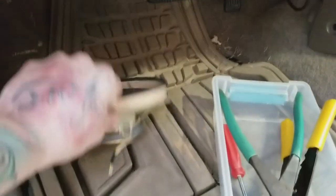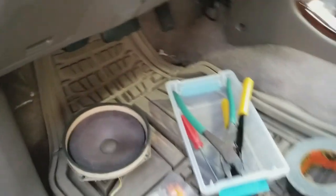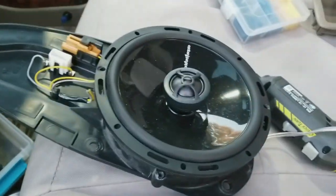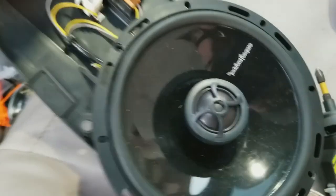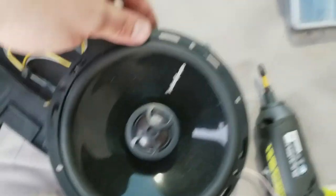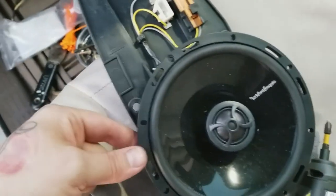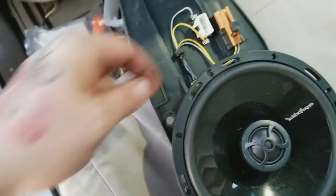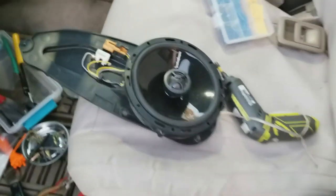All right, guys. Now, I took this old furry beast out of here. Look at that. Woo! That thing's crazy. It's almost like a free air infinity baffle or something. So, in the exact same mounting plate, as you can see, I kind of lined up the holes a little bit. It is plastic and screws right in. It's just a tad bit bigger, and I'm gonna utilize the factory wiring too. Everything's plug and play.